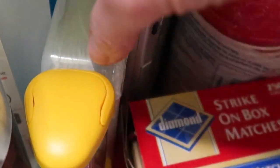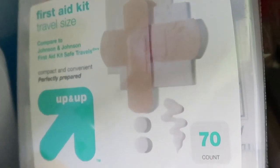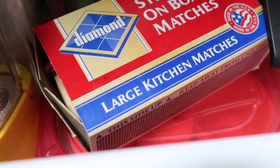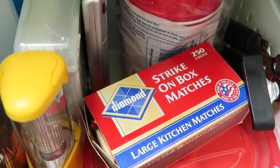So we've got some matches and some extra candles, some plastic cups, a flashlight. We have a little first aid kit in here that's all ready to go. We also have a radio. This is really nice to have if we ever lost power and we just needed to get some information. I also have extra batteries in there. We've got a can opener because you definitely want to have one of those on hand. A couple extra are always great to have.